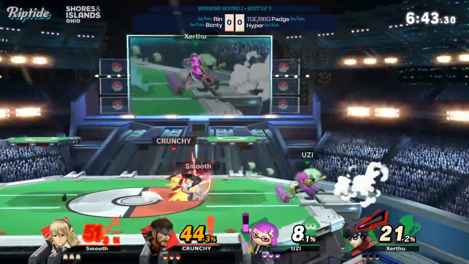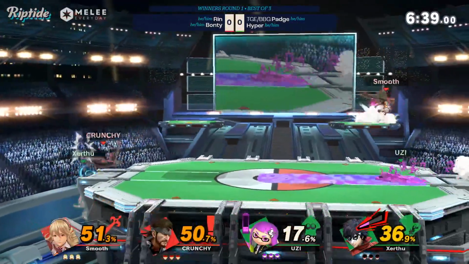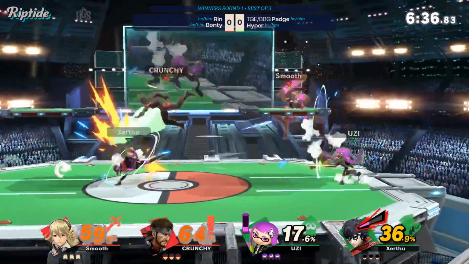I like the ledge play right here. Of course, Inkling just holding down that projectile. If nothing else, got to get the opponents covered. They're going to take a little bit more damage when I get my hands on them.